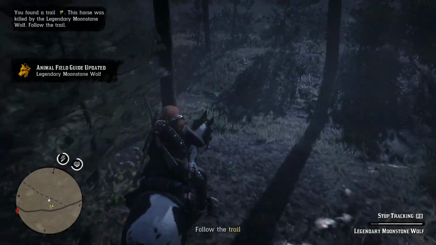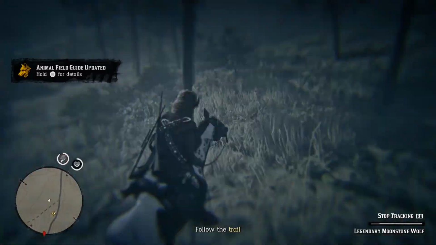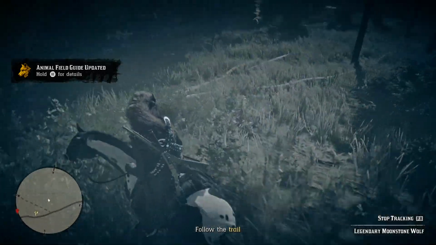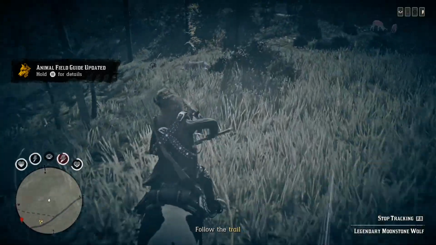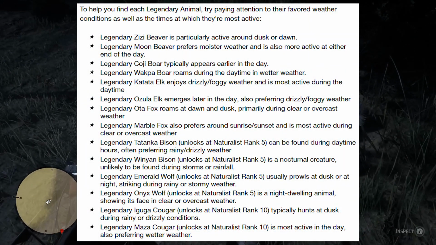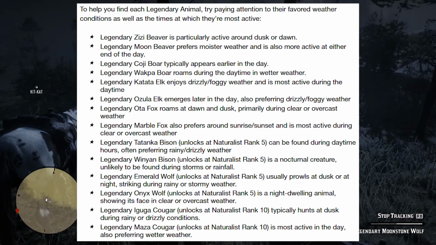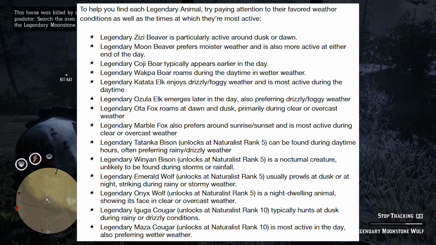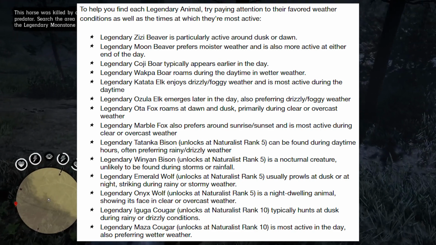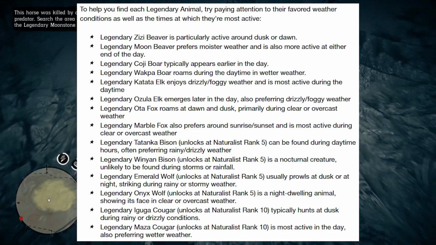Starting off with tip number 1, find the condition your animal likes to spawn in. If you are unaware, Rockstar put on their newswire breaking down the Naturalist role a few days ago. But one of the things they added was the best time and weather for each one of their legendary animals to have the best spawning times to find them. You can see right here are all of the legendary animals so far, with the info on all of them. You could take a screenshot of this, or you can click the link in the description. That will take you right to the newswire post to help you with your adventures.